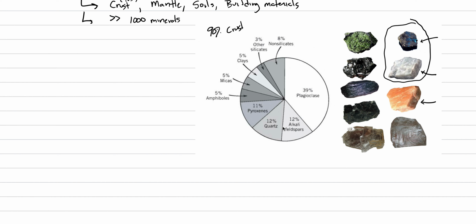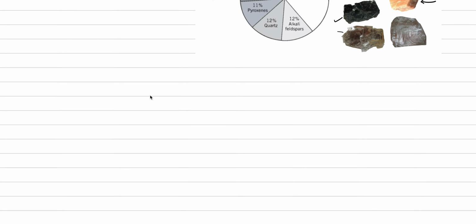We all know what quartz is like, and you might have guessed that quartz played a bigger role. It plays a bigger role at the veneer, the sedimentary veneer of the crust, but not deeper in the crust where plagioclase dominates. Here's quartz, our muscovite and biotite micas are here, 5%. Amphiboles, these are things like hornblende. This is a picture of pyroxene, I think, which would be in this other silicates. And olivine also probably fits into this. Okay, so this is our breakdown and just a quick graphic representation of silicates.